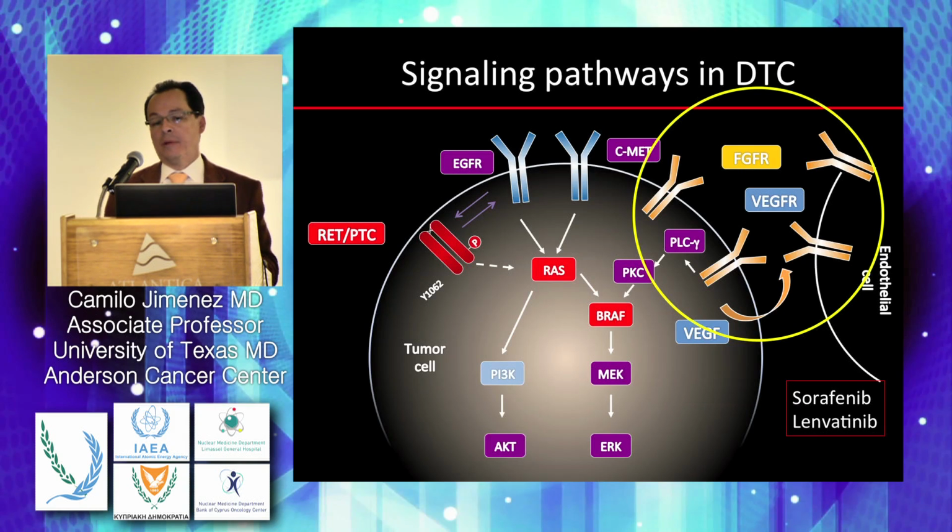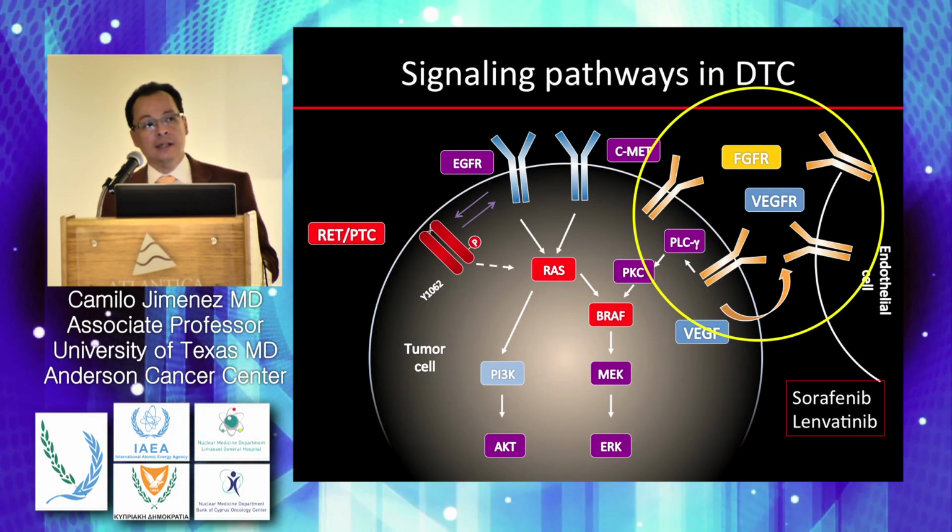When we go back to the pathways that are involved in the development of thyroid cancer, the receptors I mentioned before, the vascular endothelial growth factor receptor, the fibroblast growth factor receptor, the c-MET receptor, and the epidermal growth factor receptor, are all involved in the angiogenesis of the cell. And that's important because it's going to feed the tumor. So you may wonder, what if we inhibit one or two or all of these receptors in order to decrease the angiogenesis and perhaps have an impact on the disease.